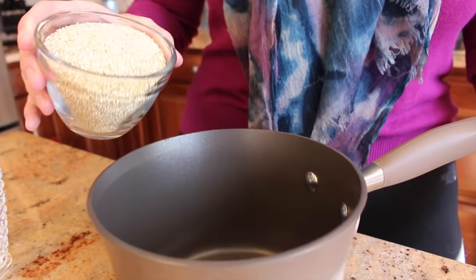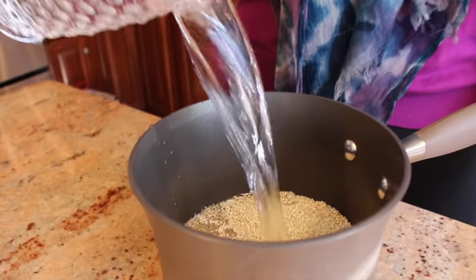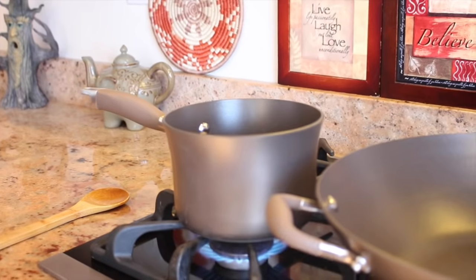First, we're gonna start with our quinoa. We're going to add 3/4 cup of quinoa and 1.5 cups of water to a pot. Put it on the stove and bring to a boil.